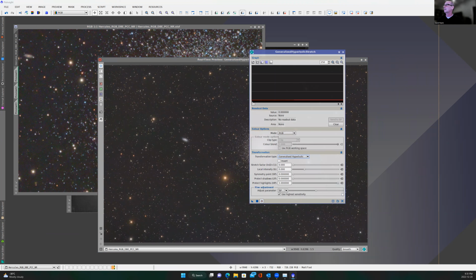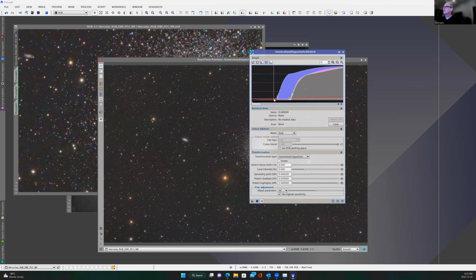Let's reset this. Can I stretch it? Oh, I'm zoomed in. There we go. So after all my stretching, I've still exaggerated that bit to the left-hand side. So let me zoom in a little bit.